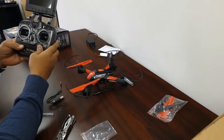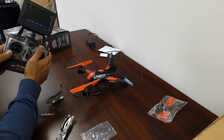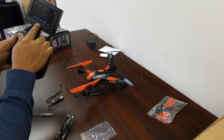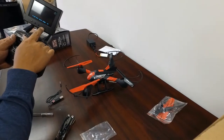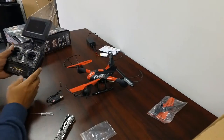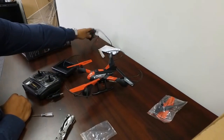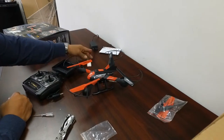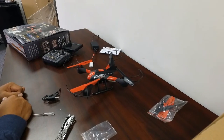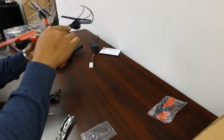Let me get this right in here. It looks good. Let's see if there's any power from the factory — there is, nice. So it has View, Record, and Snap — I'm guessing Snap is take a picture — and Down and Up to scroll through pictures or videos. We'll charge this anyway even though there's power. Looks like there's a red LED on the charger to tell you it's charging, and I'm guessing it will turn off once it's complete. I also re-seated the prop guard that I had going on, so these are all spinning freely.